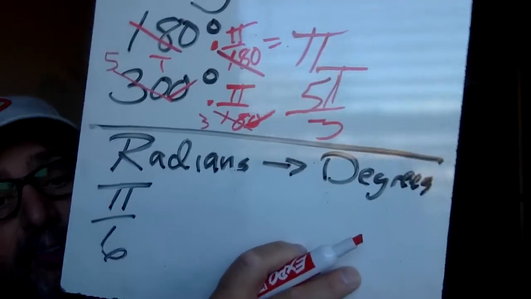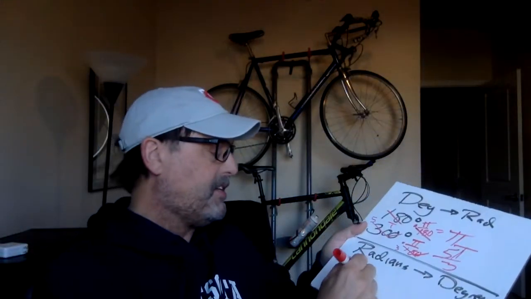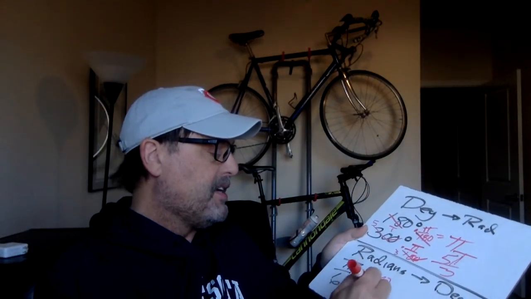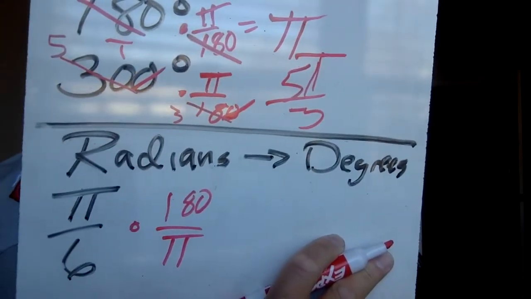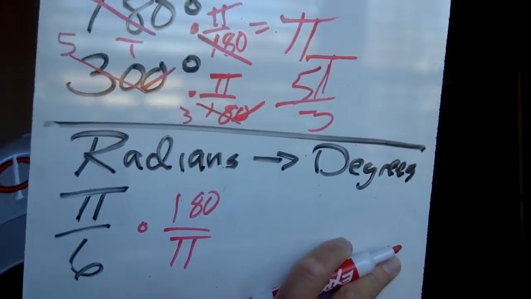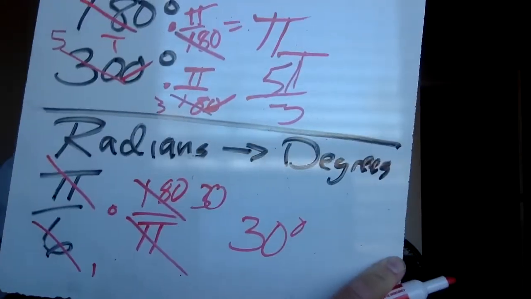And then you'll be asked to change radians into degrees. And we do the same process, except we take it times 180 over pi. Instead of memorizing when to use pi over 180 and 180 over pi, just sort of, if you've got a pi on top, think, ooh, I probably should have a pi on bottom. They cancel out. 6 goes into 180 30 times. Pi over 6 is the same as 30 degrees. Again, you can press pause or stop anytime you want.